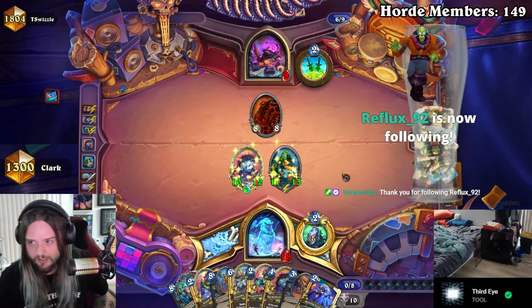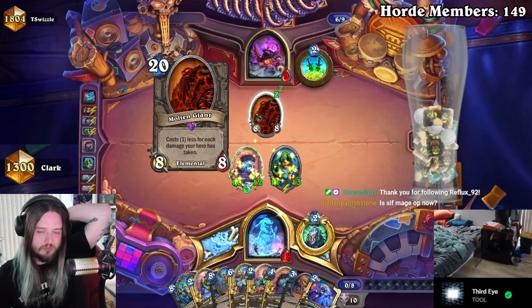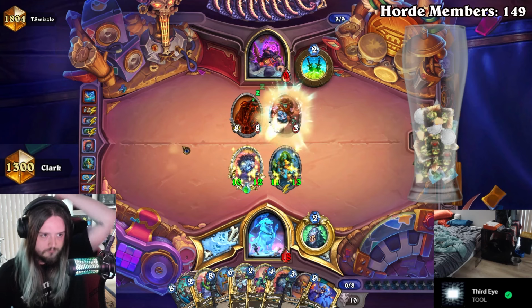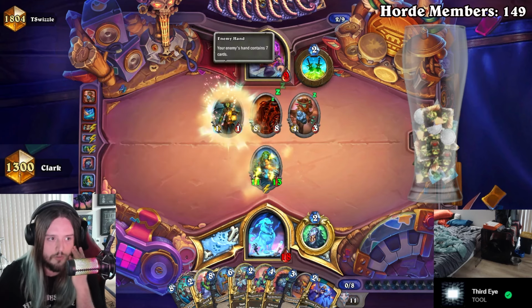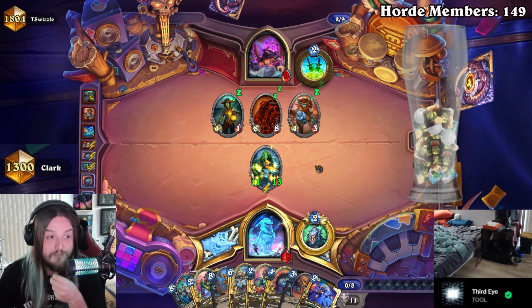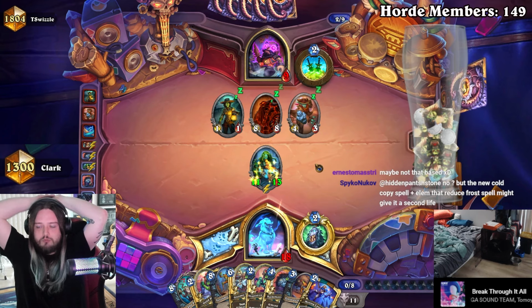Mountain Giant, okay. Wait a minute, you could have... Wait, this was free. Why would you choose this one? This is literally a card you could have played for 0 mana. Okay, I guess the other ones were just that bad. So he needs a Shadow Step. If he finds a Shadow Step, wait a minute. Is Sif Mage OP now? It really was never OP.